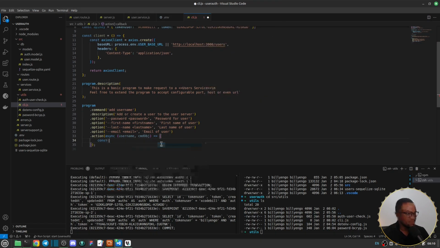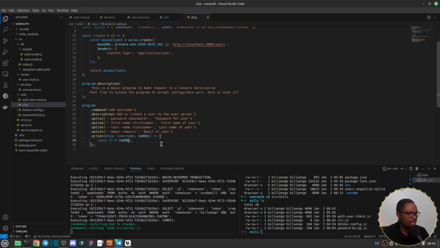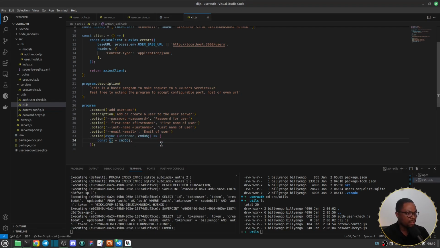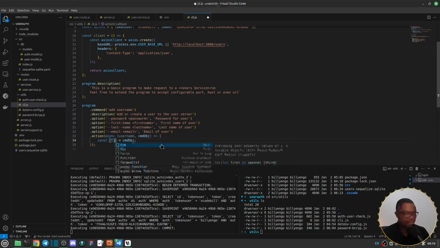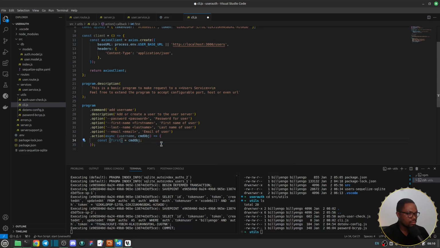const first CMD object, and from that we will extract the first name. I think we need to change this to capital letters.